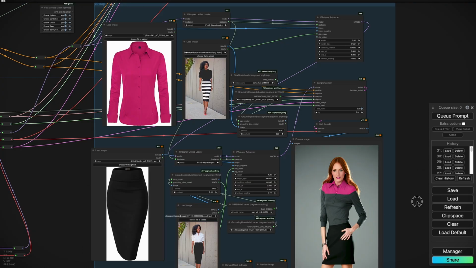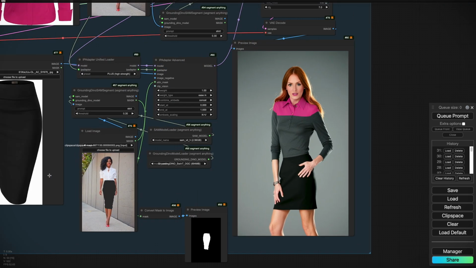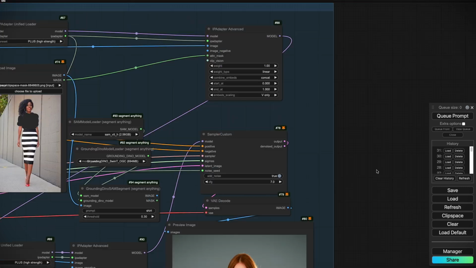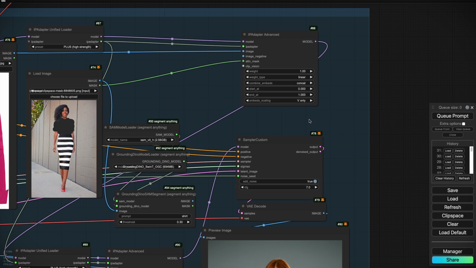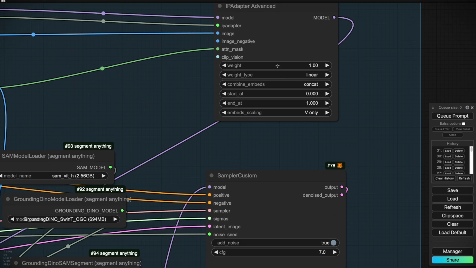So let's have a look and understand what's happening. First of all, as I said earlier, the reference image can have a huge impact on the final output. In this case, we're still not getting quite what we want, and we can start to adjust the weight types and weight size to try and achieve our desired result.